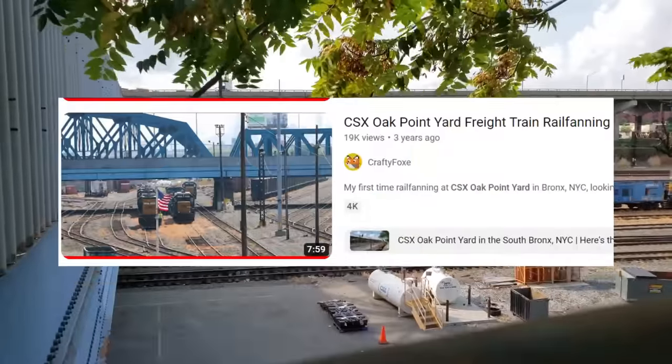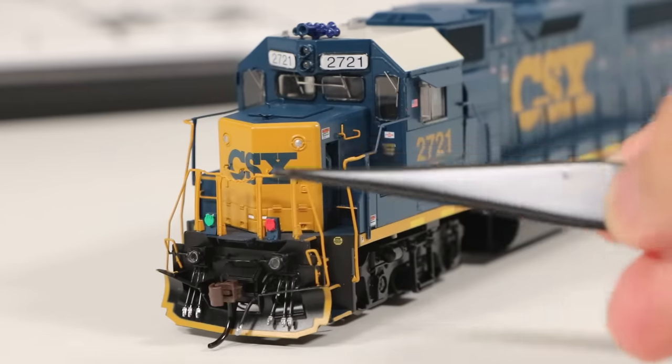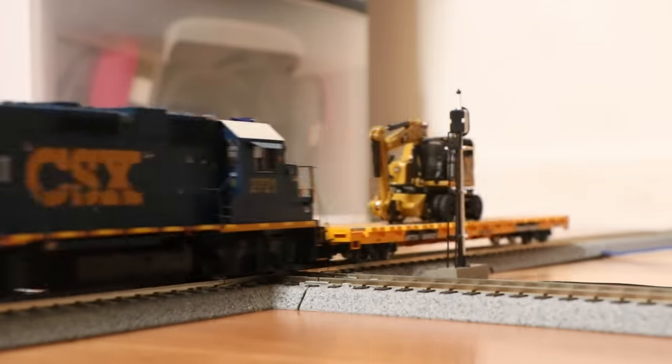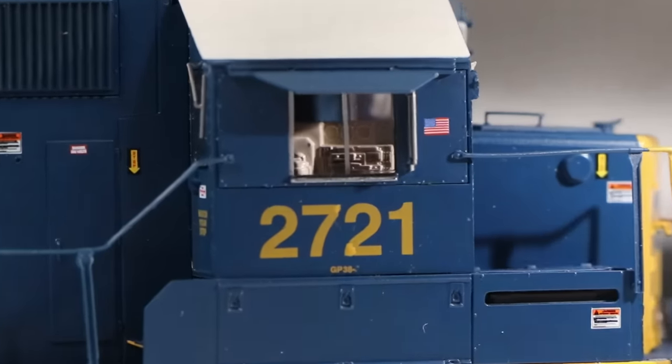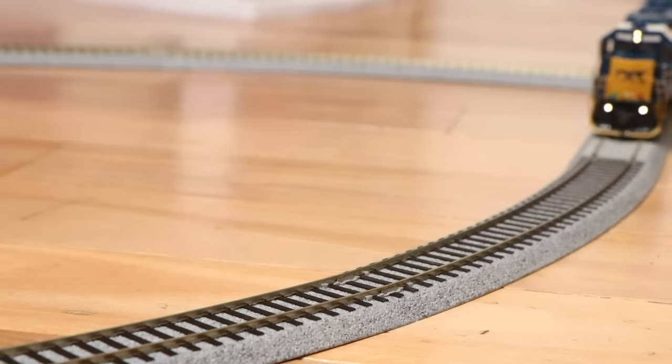I saw it at the CSX Oak Point Yard, you can see my rail fanning video. I think it's also unique that it has pilot mounted ditch lights and class lights in the front and the back. The only negative thing I have to say is the road number paint job on the engineer side has some blobs in it, it's not quite uniform. But other than that, I'm pretty satisfied with this locomotive.